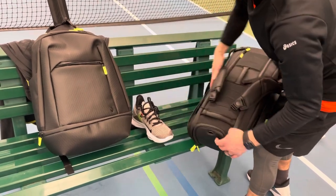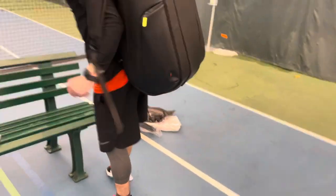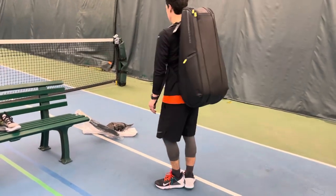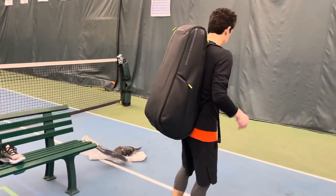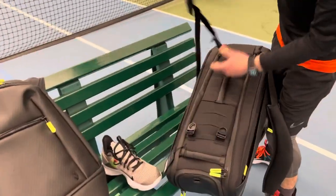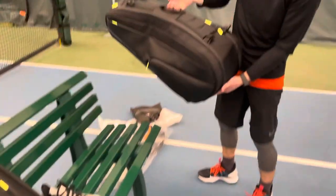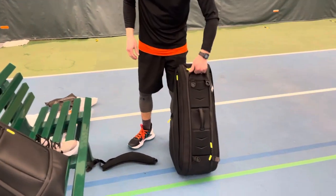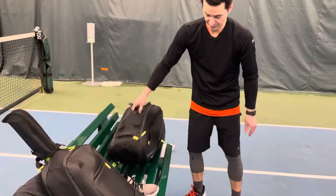The last thing I want to show you is wearing it. I'm about five-seven and a half, 140 pounds. As you can see, it can fit a lot but it's not too big. It doesn't have all the crazy branding on it, which is what attracted me to the bag. The shoulder straps are completely removable, so if you want to be super elegant on your entrance into the court you can go that way. You can use the carry handle to grab it out of your car. Very well thought-out bag.